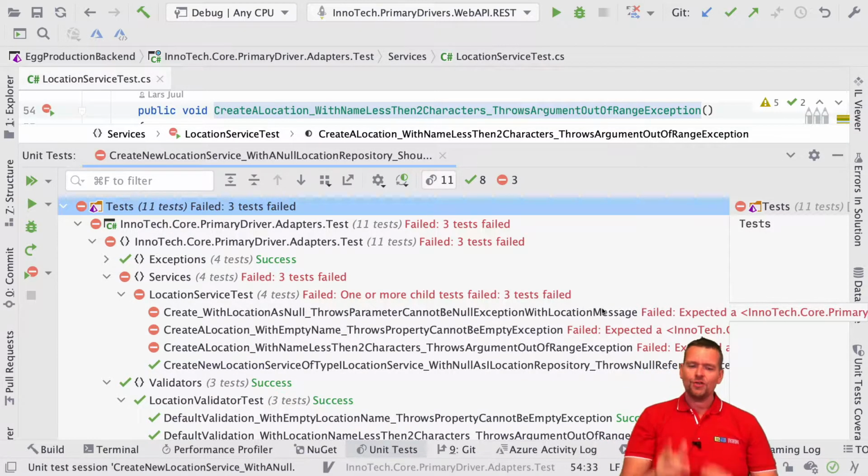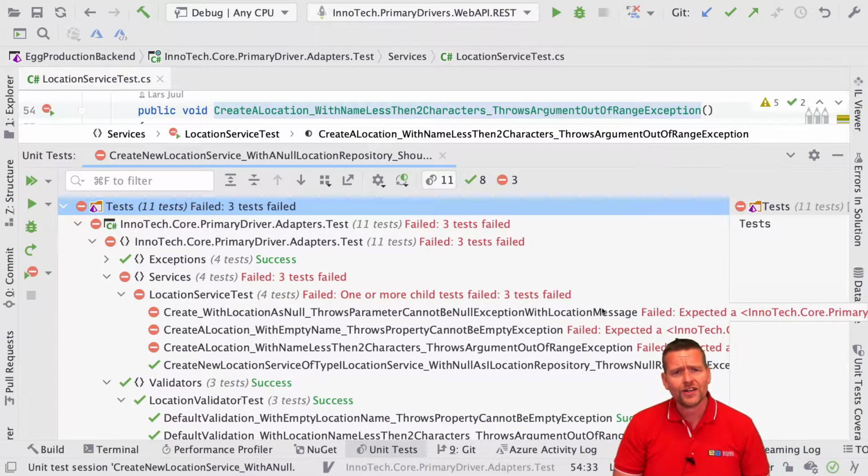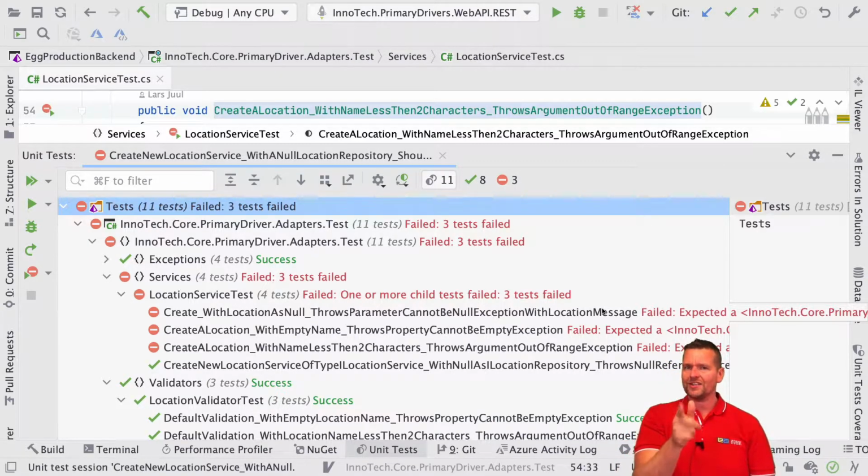But here's the point. You should never, ever commit code to GitHub if you have failing tests. Because if you do, other developers on your team will start getting failing tests on their machines. And also, if you have some kind of continuous integration system, then that will start failing as well. And you'll have a manager who knocks on your door and says, "What are you doing, man? Why do we have failing tests right now? Everything should run."